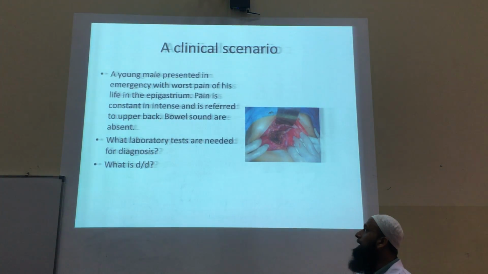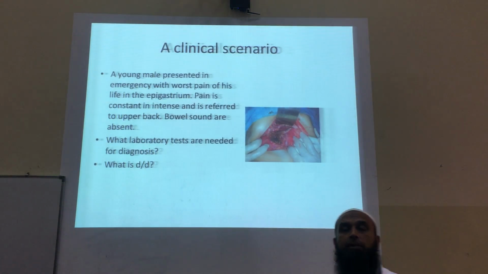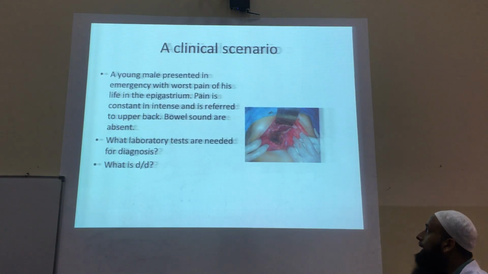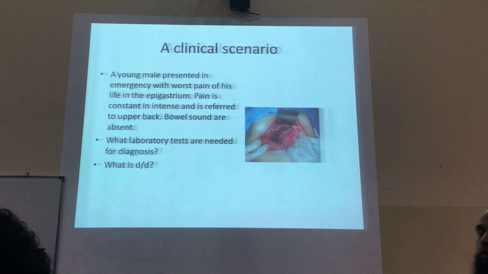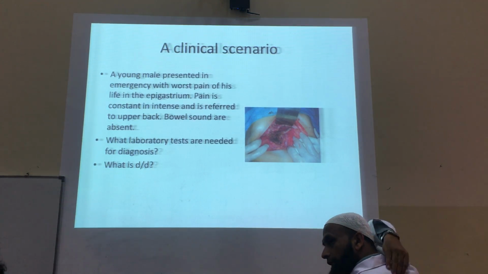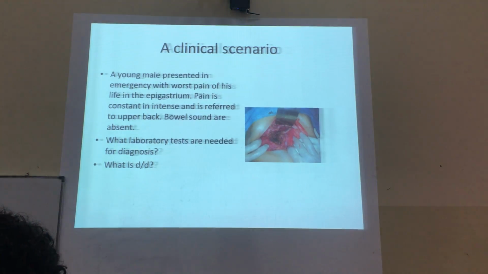Now what that can be? Referred to the upper back. It is something which is also one of the very common. If it is something gallbladder, then this is shifting to the tip of the shoulder. But this is something which is in between the scapular region. This is the typical sign of a disease. What is that? We will come, and then we will also know what are the laboratory tests which are needed. So keep these questions in mind. And afterwards you will get answers to these questions.